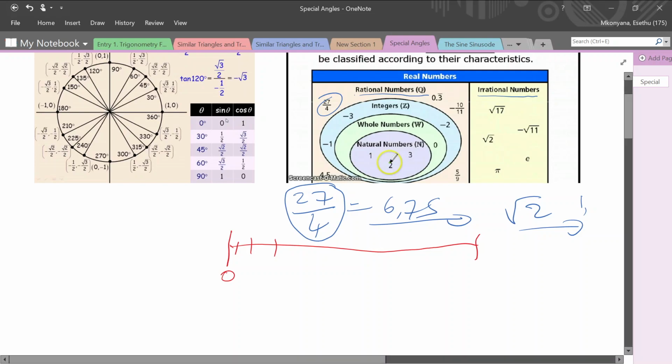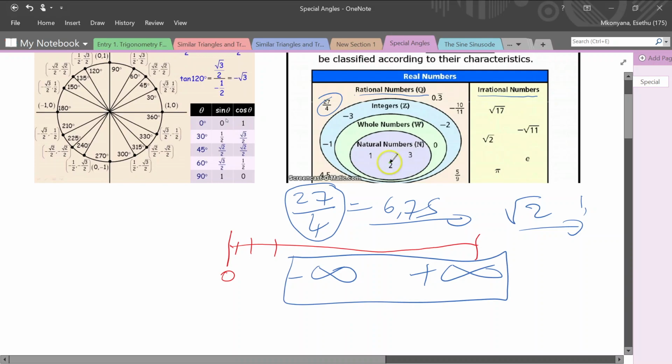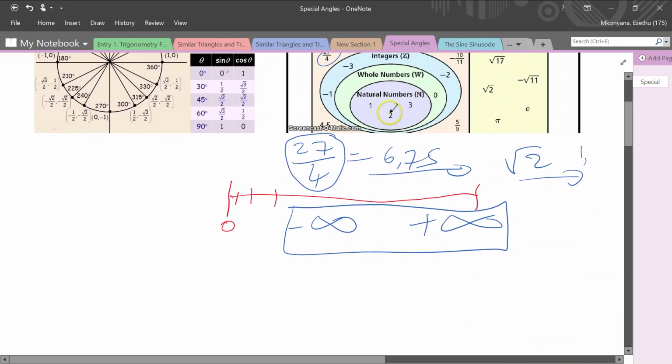And then inside rational numbers, we look at numbers called integers. These are numbers from negative infinity to positive numbers. You probably know that we have negative and positive numbers, and all these negative and positive numbers can be classified as integers. And then you have whole numbers. Whole numbers are integers starting from 0 all the way to the positive side, and the natural numbers are integers without 0. That's what number classification is all about.